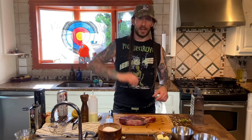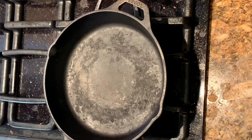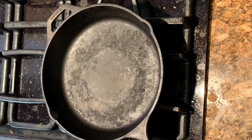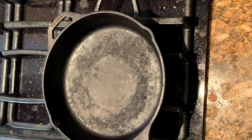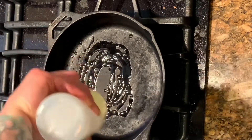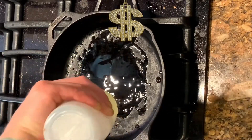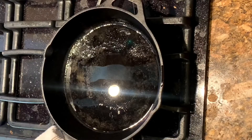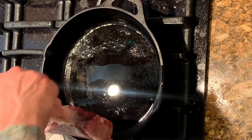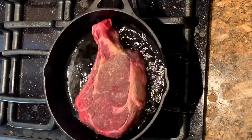A little garlic, a little something or other — put it all together. Game time. High heat. Turn your fan on — it's going to get a little smoky in here, folks. We've got a ton of heat on this pan. We're going to use sunflower oil because it's got that high smoke point. Get it in there, away from you. Once you hear that sizzle sound, you know you're rocking.